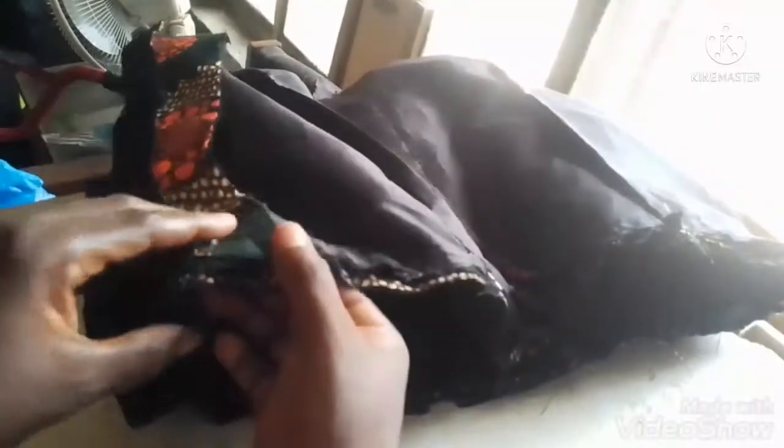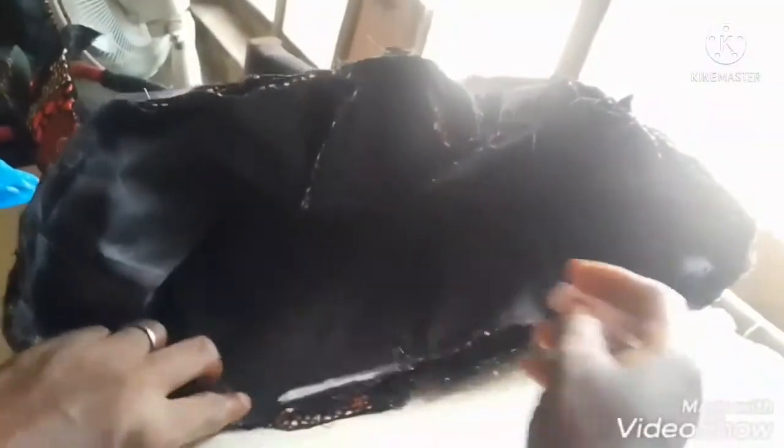For this side sewing, make sure that the damp part also sewing join together. So I have put it, look at it now. I'm going to be sewing 1/2 inches round the dress. Alright, I hope you are seeing it. I'm going to be sewing it round. Alright, I'm done with it.